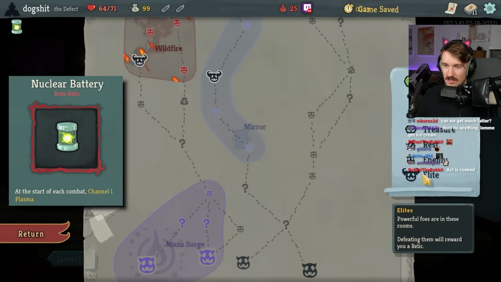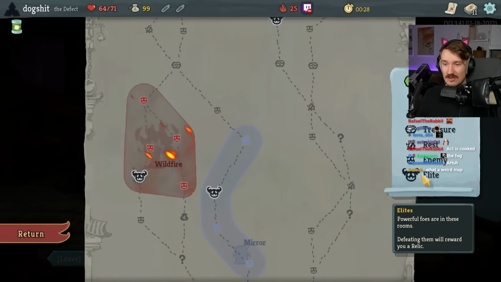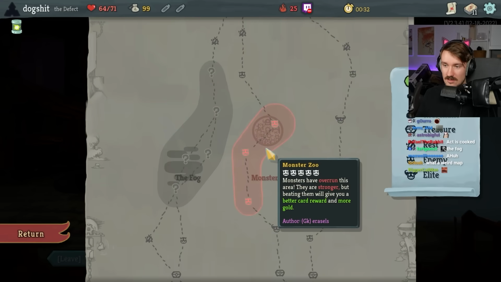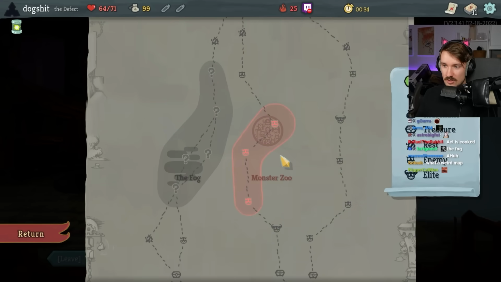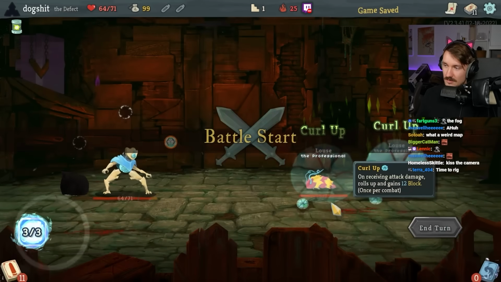Oh, we got a fusion battery. Okay, give me a reprogram. We're gonna have to find the most busted card for this to be even remotely doable. One elite act. One elite. We're gonna go monster shoot because it gives good cards, I guess. I'm going over here.